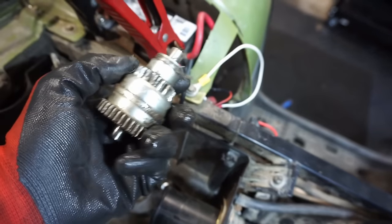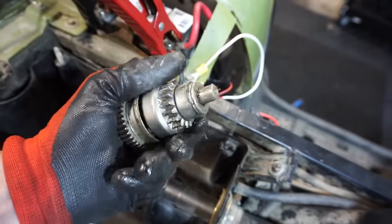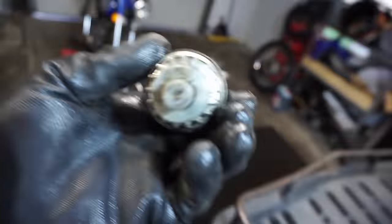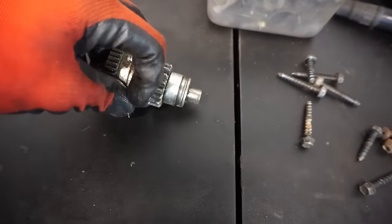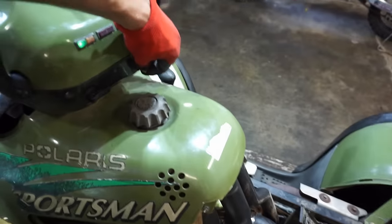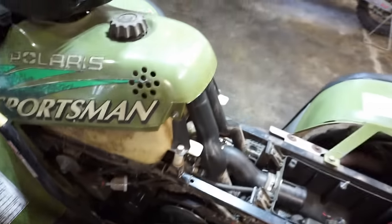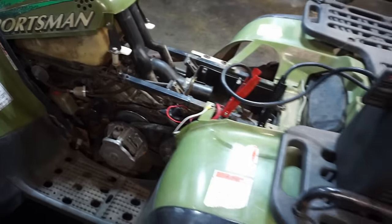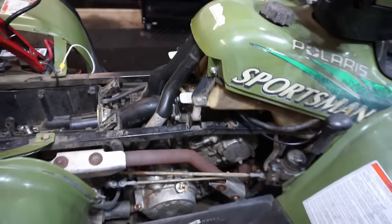So it looks like maybe this isn't engaging it. See how that springs out like that? So maybe there's something going on with that. Apparently he replaced that part. So I'm guessing it's like spinning, but not catching, is what it sounds like to me. Hear the starter spinning. Let's see. Yeah, it just continues to spin. All right, let's get all the plastics off and check out that spark plug.